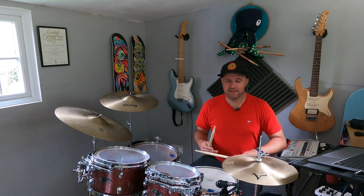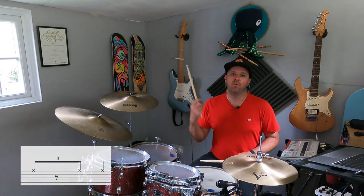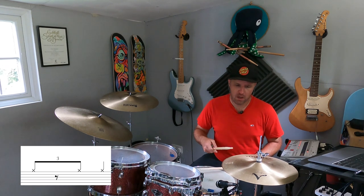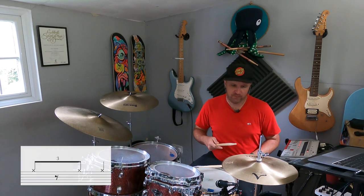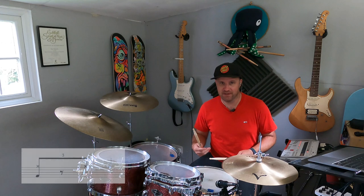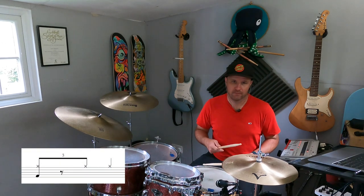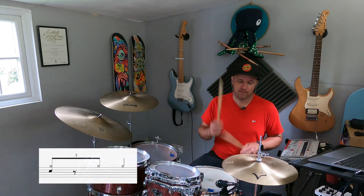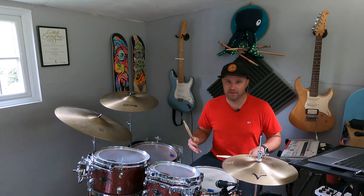Okay, so what we're going to do first is three hits on a hi-hat. It's going to be the first and last note of an eighth note triplet, followed by a quarter note. One and two. One and two. And we're going to add a bass drum underneath the first note. Then we're going to repeat that pattern and add a snare drum underneath instead. So far, so good, right?